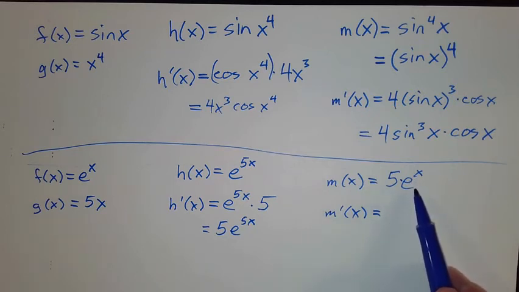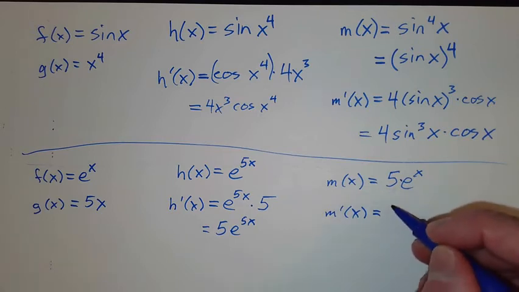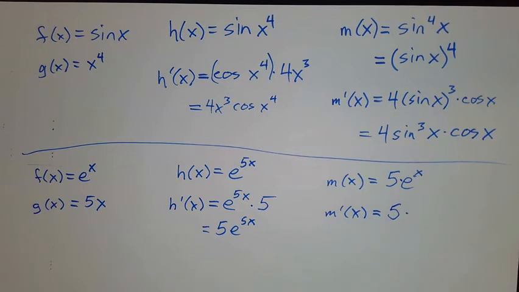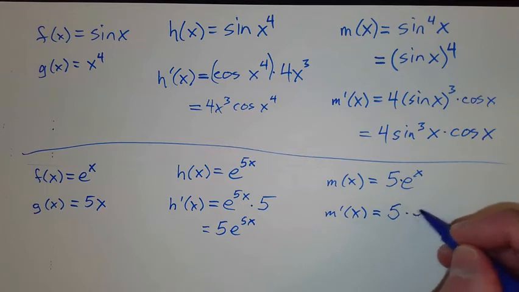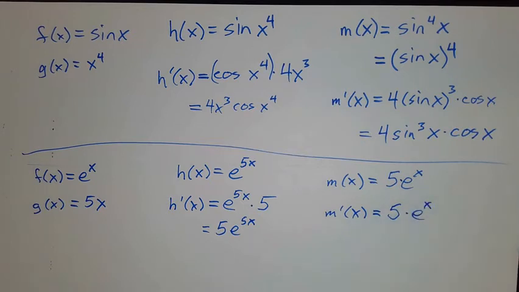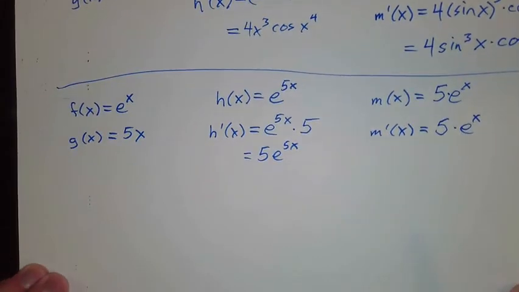So I'm going to talk you through this in 2 different ways. One is chain rule, which again, the derivative of 5 times something is just 5 times the derivative of the something, and the something in this case is e to the x, so the derivative of e to the x is e to the x. But I wouldn't think about it that way. I would think about this as, well, the derivative of a constant times a function is the constant times the derivative of the function. So again, chain rule doesn't contradict rules that we already know, but it wasn't really necessary for that specific example.